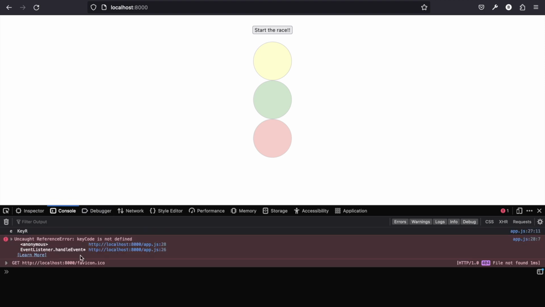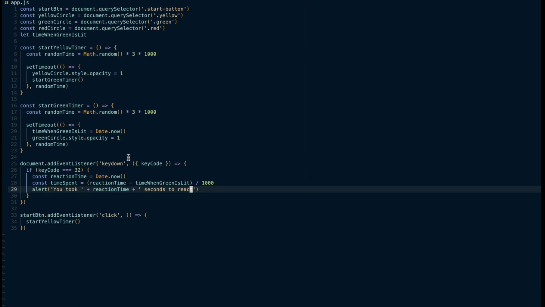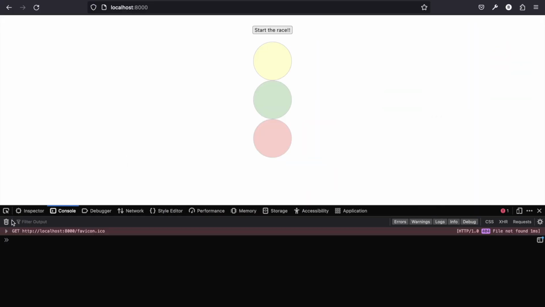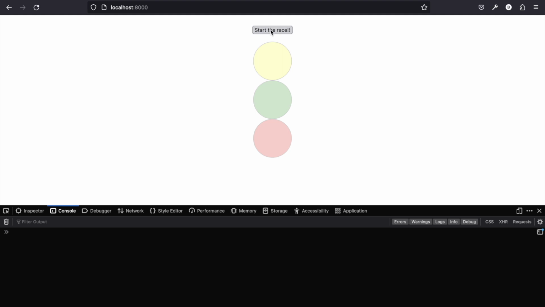All right, so we're going to do this, and key code is not defined. Not sure why. Oh, there we go. Okay, so we got that.